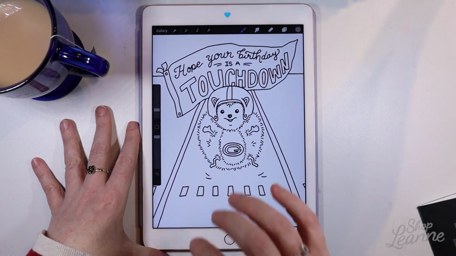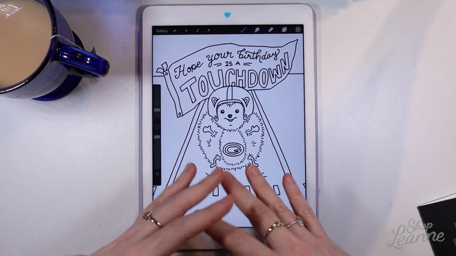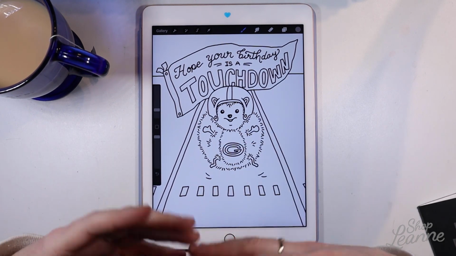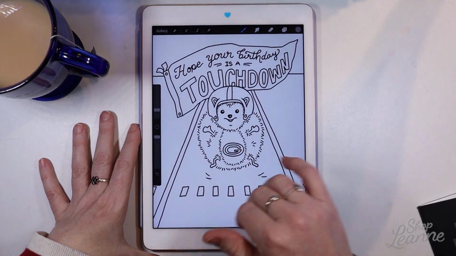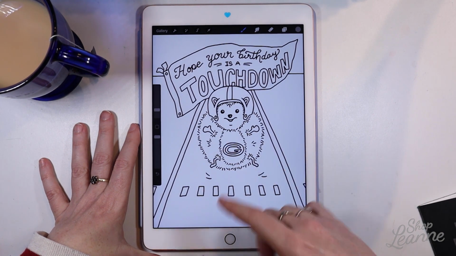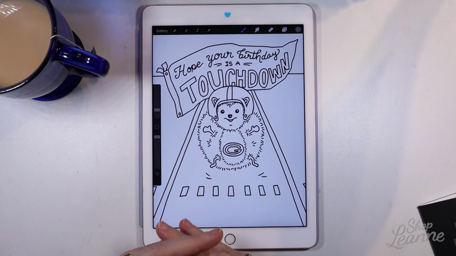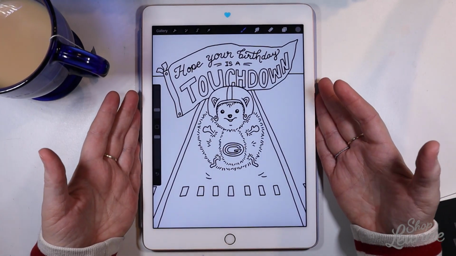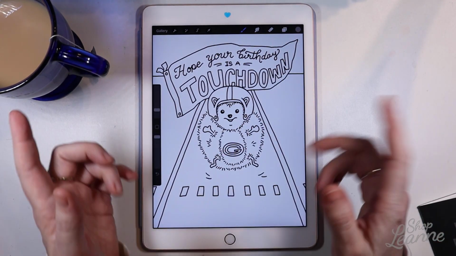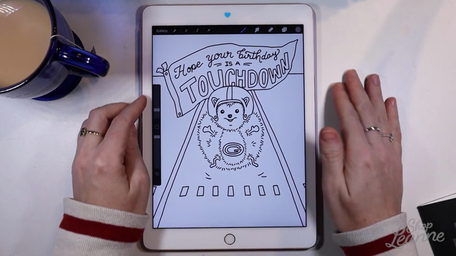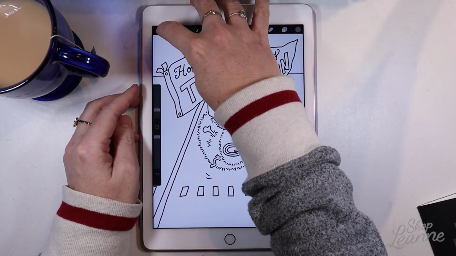I'm also going to add this as a digital download in my Etsy shop. So if you do want to download this, I will put the regular version without the logo on his belly, and I'll include this version with the Green Bay logo as a bonus version in the PDF. So I won't write that on my Etsy shop, but if you are watching this video and you do want a copy of that version, it'll be included in the download, just as a secret page in the PDF. So now I'm ready to color this. I'm going to print this on my printer to get started.